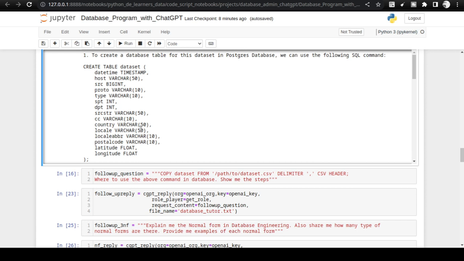These things you should be able to correct if you know how databases work and you already have some experience in SQL and in database management. Okay, so you can speed up your productivity. But if you are totally new to database management and engineering, then it will be tough.